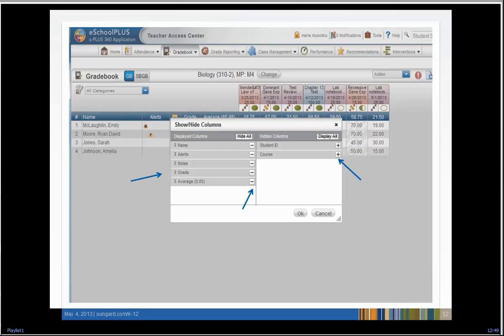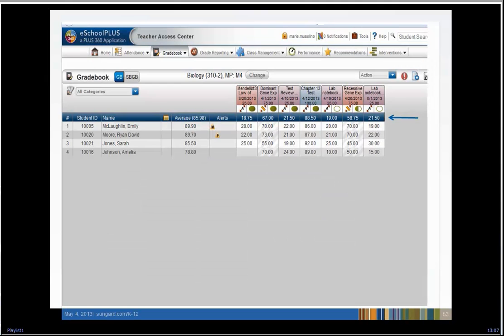There are 3 actions to manage the columns. The double-headed arrow changes the order of the columns from left to right. The minus icon hides a column. Click the plus icon to display a column. You can also drag and drop each column. The student ID was added before the student name, and the student grade is hidden. Also, the course header includes an average of the student averages, the average for an assignment, and you can easily see assignments and scores that have been published to Home Access Center.